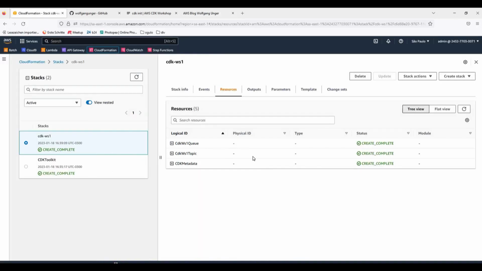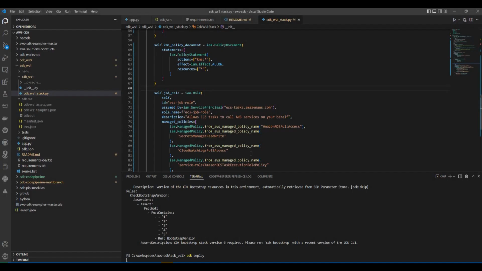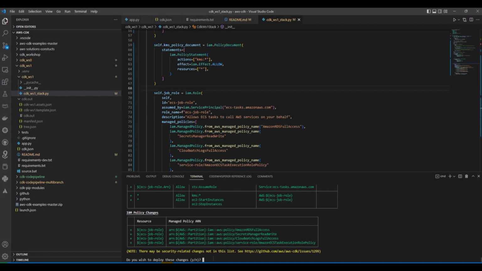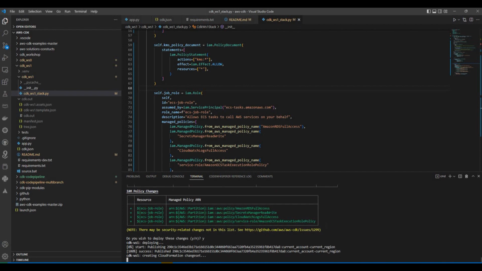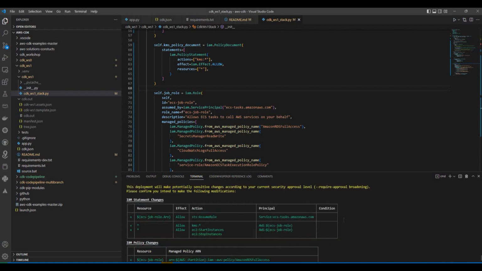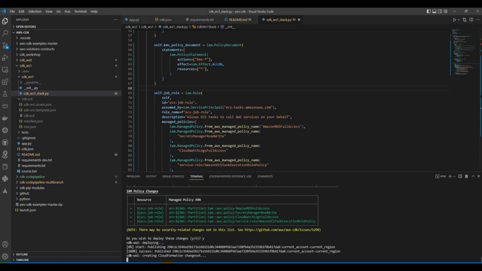And we can check then in our AWS account that these resources really have been deployed. First there should be again a confirmation on which resources are going to be created, especially when IAM resources are going to be created. You have to confirm. I will confirm. So this is a job role. This is on IAM, and here the other stuff.